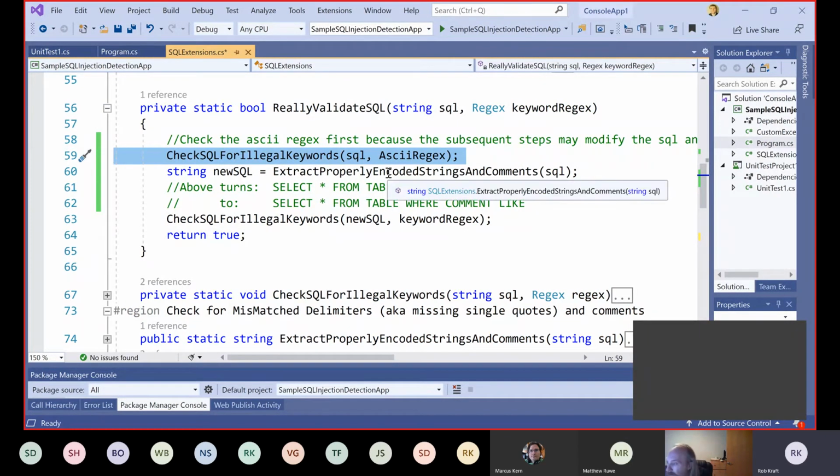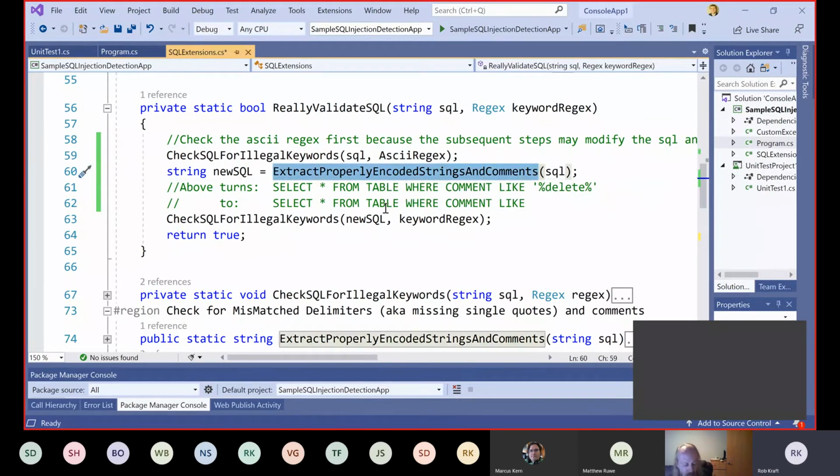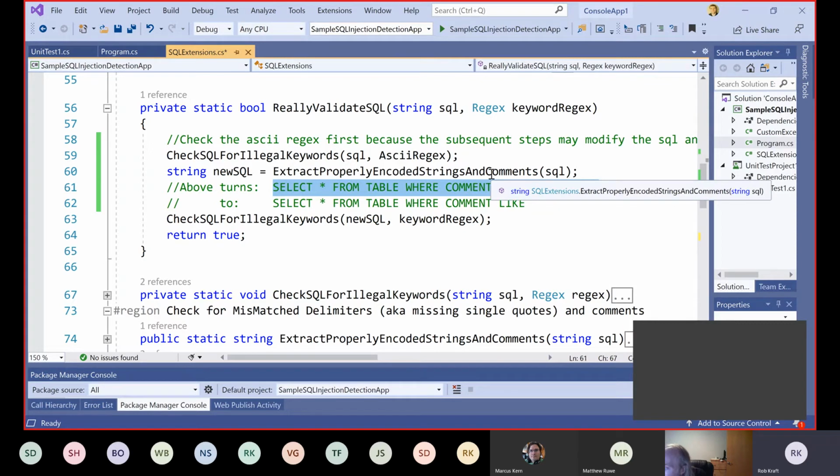Then the next step is we take the SQL that's coming in, so it might be a select statement like this. We want to strip out anything that's inside of quotes or anything that's in a comment. Ultimately we're looking for something the hacker is attempting to do, like issuing a delete or a drop table statement to the database.